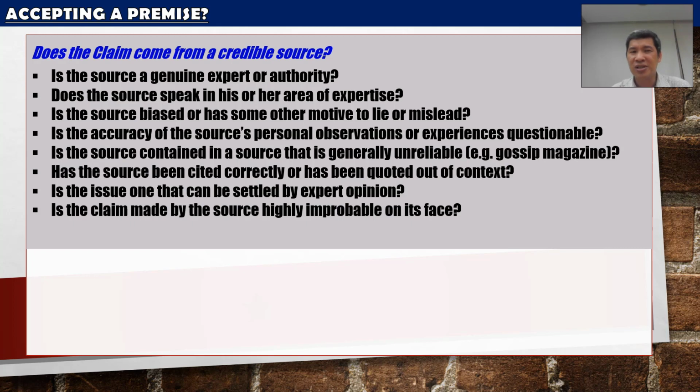Think about whether the source is a genuine expert or authority. Does the source speak in his or her area of expertise? Think about this. You believe in a person, but is that person the appropriate authority? You just believe in the word of a barber talking about astrology. Think about the level of belief.